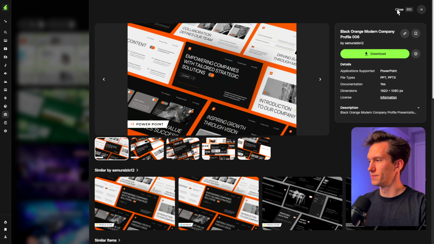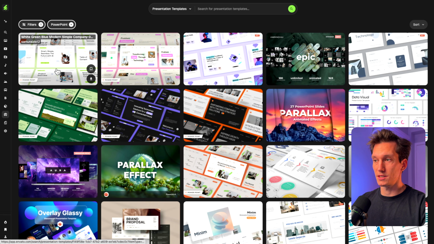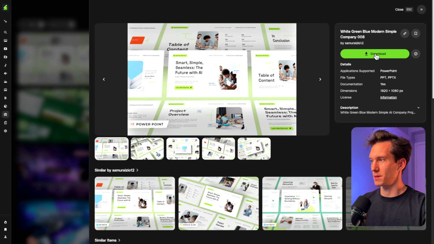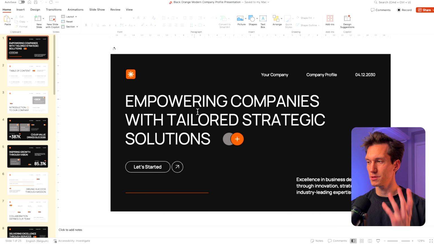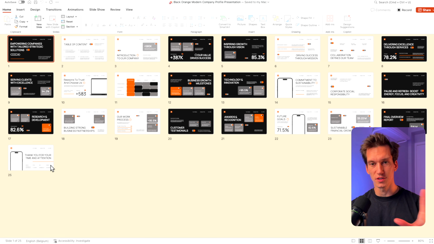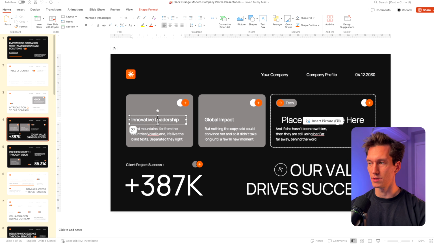And then let's compare it with another one as well, so let's take the most popular one here and download this one as well. So what I'm going to do now is compare them. So we have this first slide here that we got online. And here we can see that we have some 25 something slides, which contain some content and placeholders that we can use and we can just type over.